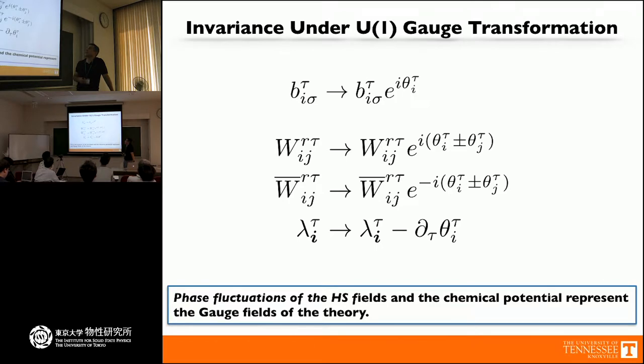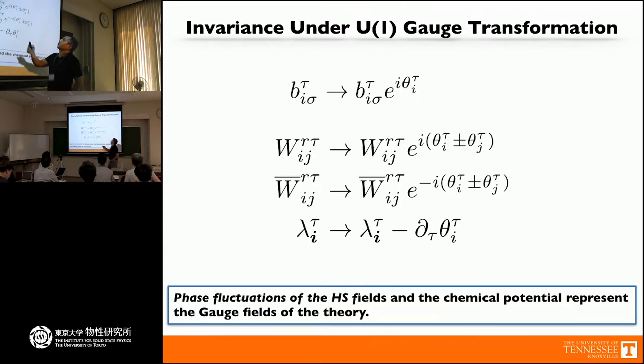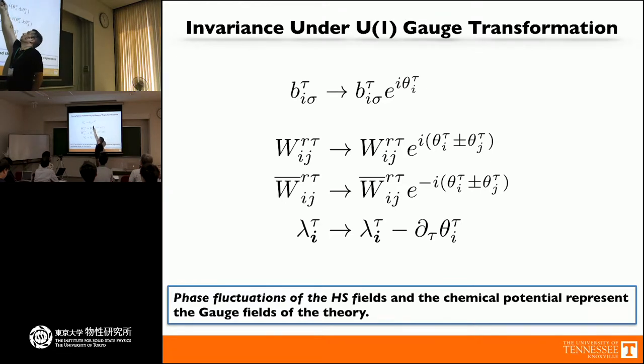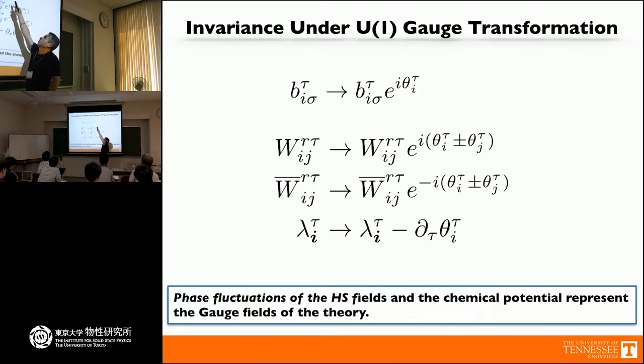we have promoted our original theory into a U1 gauge theory, simply because when we introduce these bosons, we enlarged somehow the physical space. Remember that I said that there is a constraint that tells us that there should be one boson per site. And because of that constraint, each B appears with a B dagger, meaning that the spin operators, and therefore the Hamiltonian, are invariant under this local transformation, where you take each bosonic operator and multiply by a phase that depends on space and time.